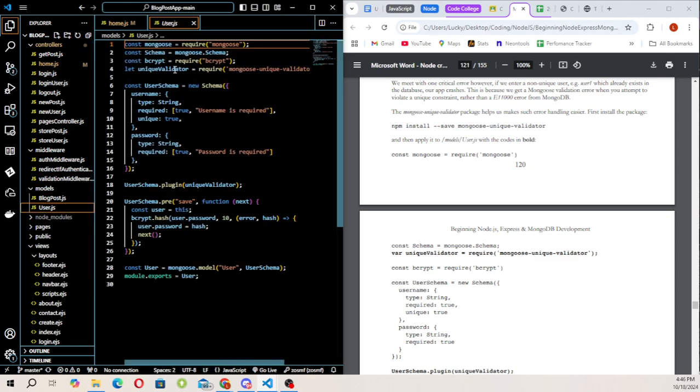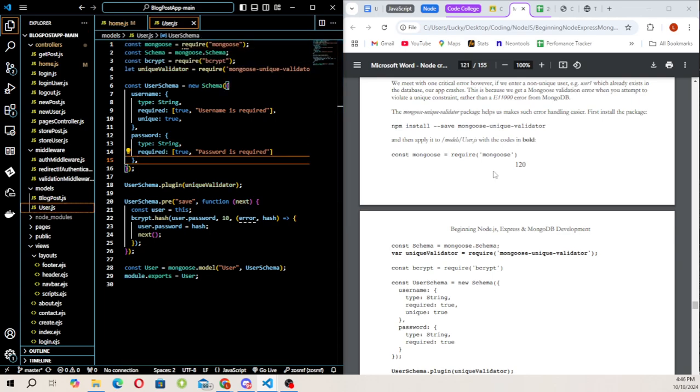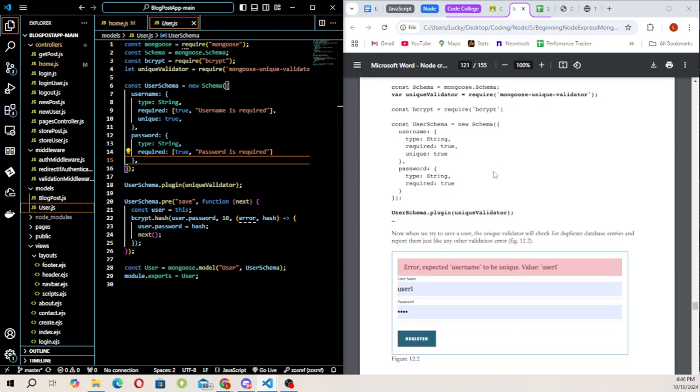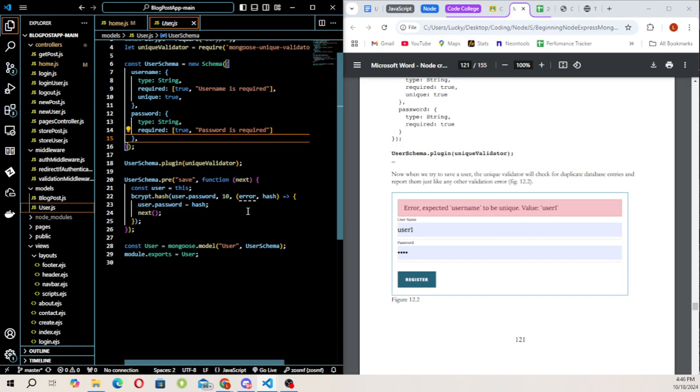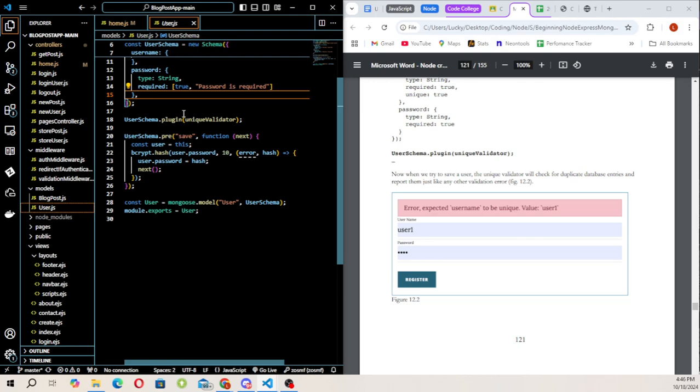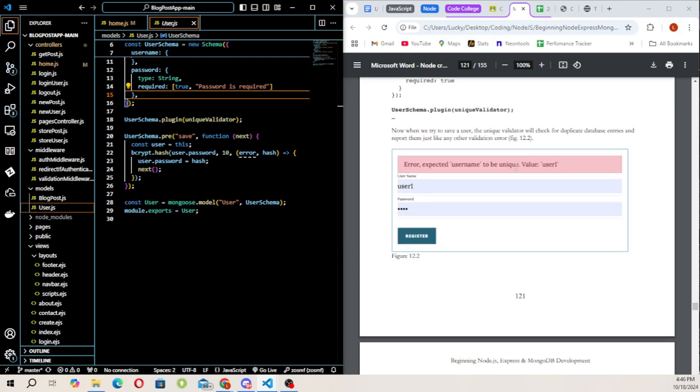And as you can see, we import unique validator here, and then after importing unique validator, we are going to use this plugin here, this line of code here, which is the user schema with the plugin, right? And then we pass in unique validator as an argument to that method there. And then now, whenever we try to save a user, the unique validator will check if that user exists in the database, and it will tell us if they do.